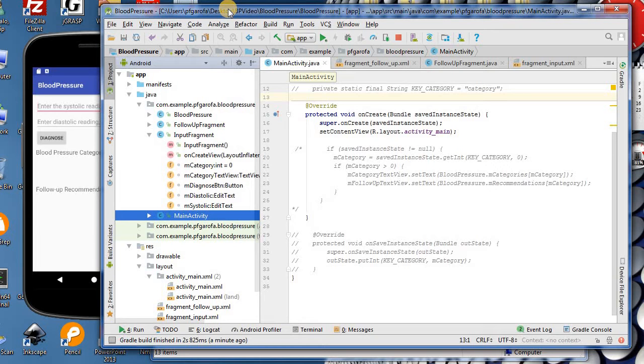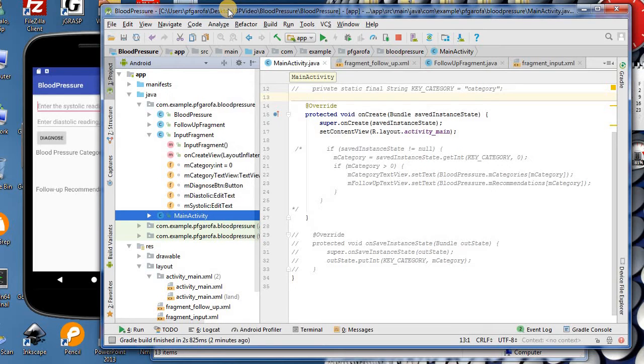We're going to add support for device rotation, so that we don't lose the data that's on screen. We're going to implement fragment communication, so that when the data changes in the input fragment, the follow-up recommendation fragment will display the follow-up recommendation text.